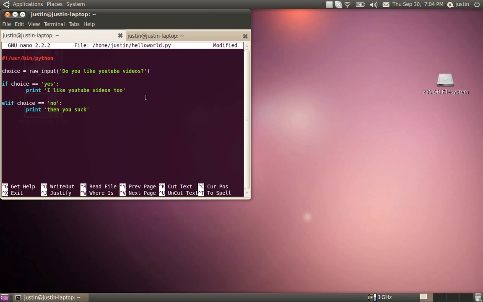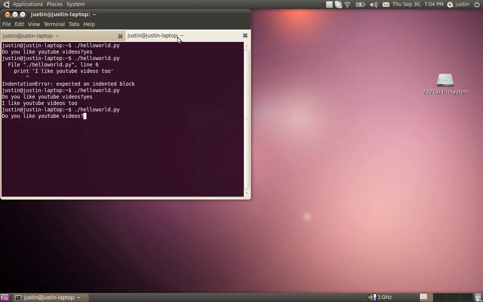So, defining the choice variable by the raw input of do you like YouTube videos. If that input equals yes, it's going to tell us that it likes YouTube videos too. But if that choice equals no, it's going to print that you suck. So, I'm going to save it and rerun it. Do you like YouTube videos? No.